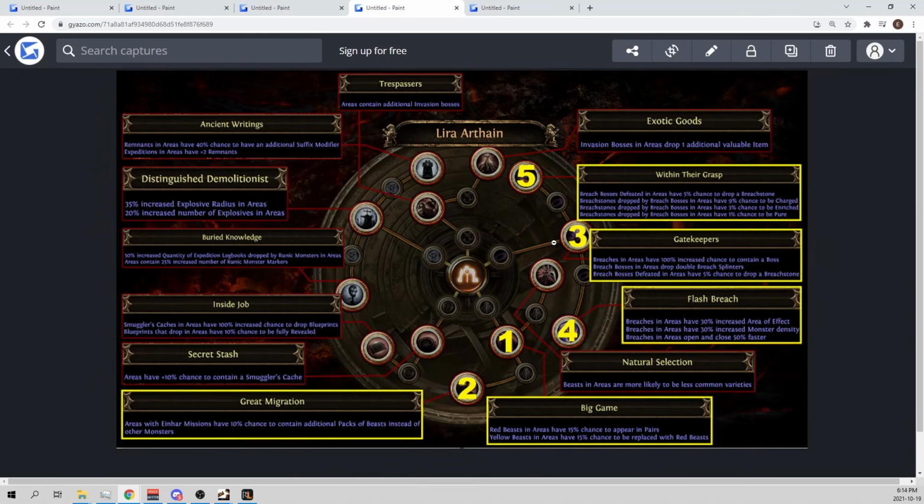Okay, then we got Lyra Arthane. This one's crazy too. What are these? Oh my god, they did so much work this season, dude. So number 1, I did big game for beasts. Red beasts in areas have 15% chance to appear in pairs. So I feel like that doesn't do anything. And then yellow beasts in areas have 15% chance to be replaced with red beasts.